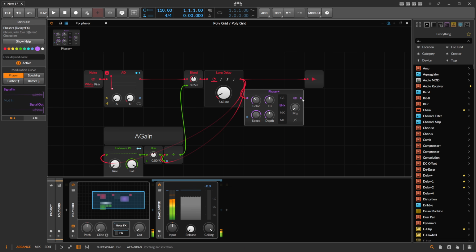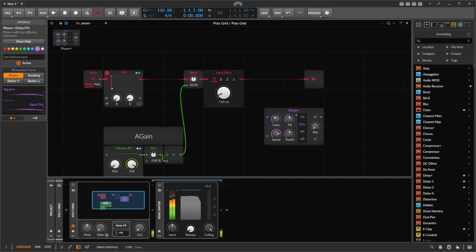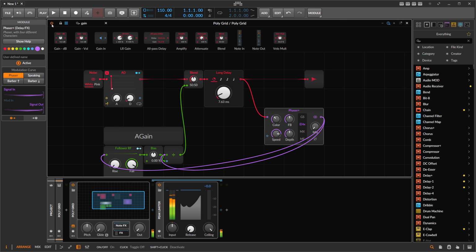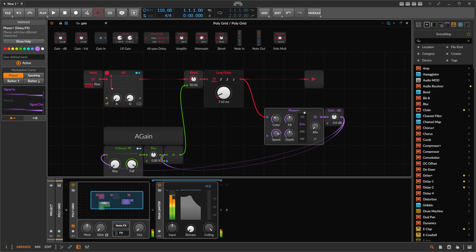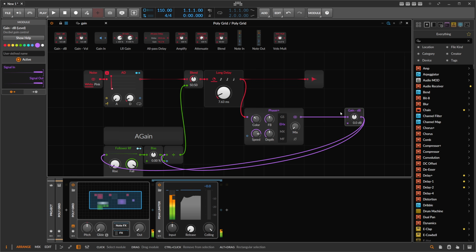I'll put this here, and then I go there, right? And then also in there. Yeah, let's use it this way. Or maybe I use a gain knob here. Maybe that's better this way.